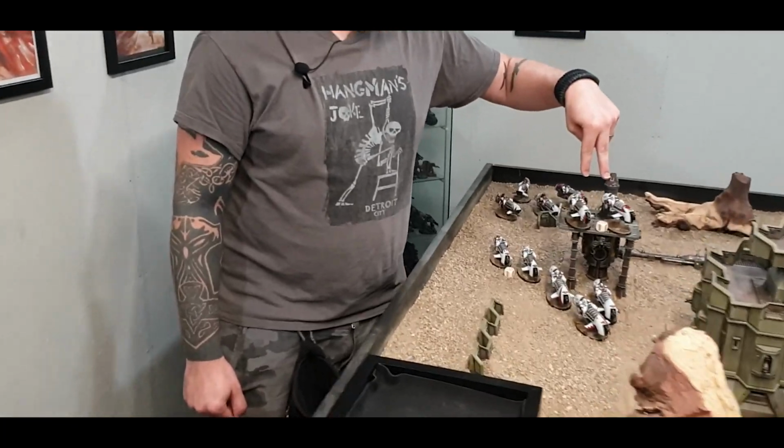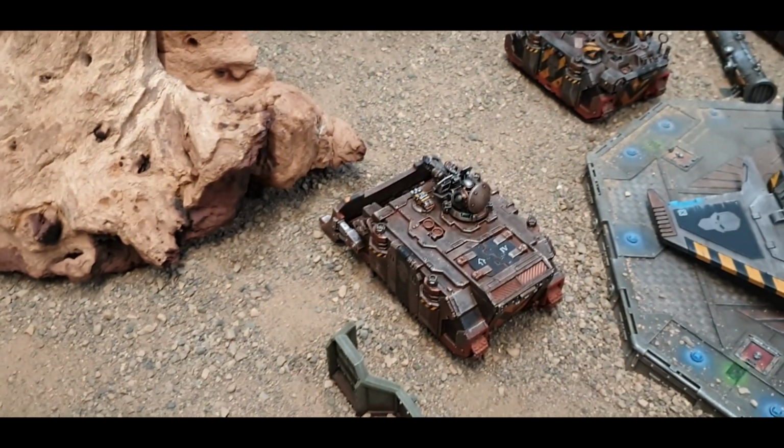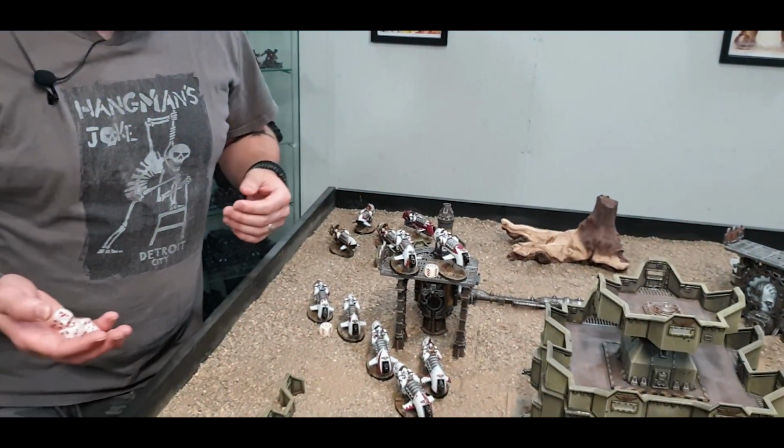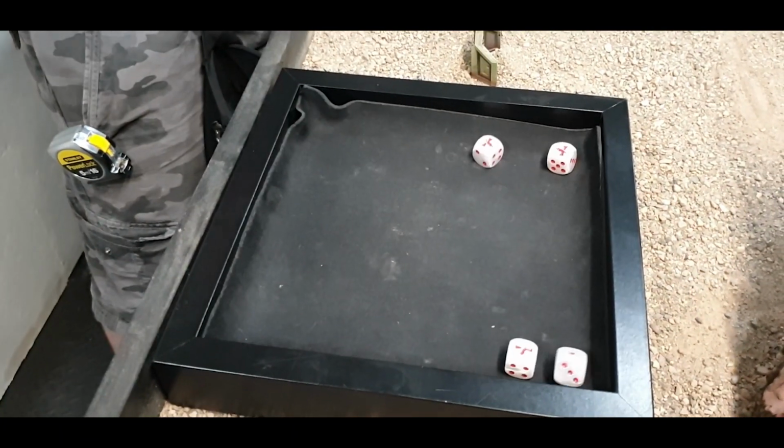Cool, so everything about White Scars is quick, so this is going to be a quick shooting phase. I'm going to start with the 2 jet bikes up top who have jinked. They're opening fire onto this Rhino straight ahead of them. It is in cover based on where they're sat, but they're snap firing anyway, so we can see what we get. I'll start with my Volkite, hitting on 6s.